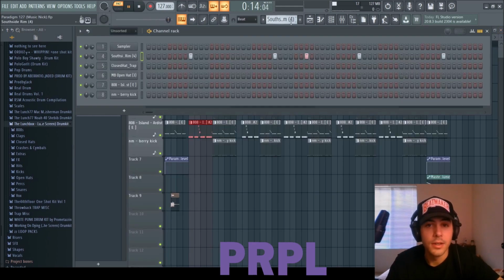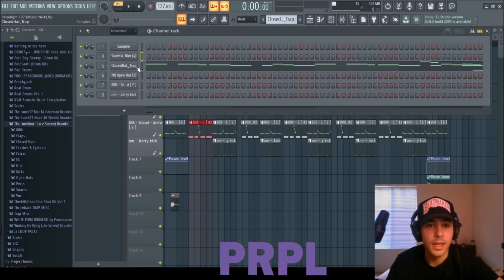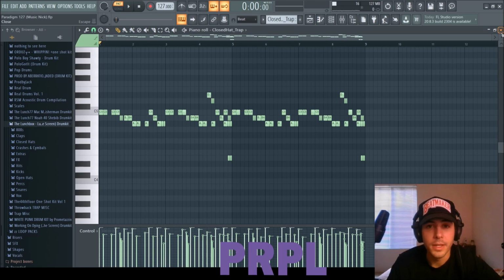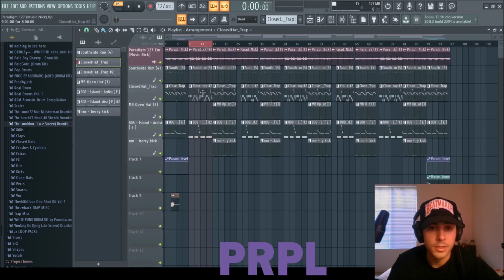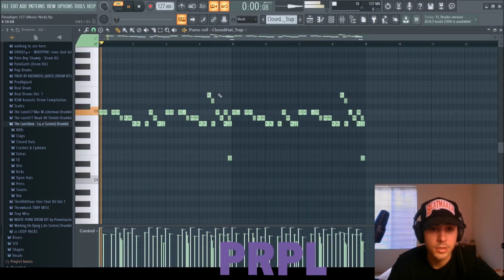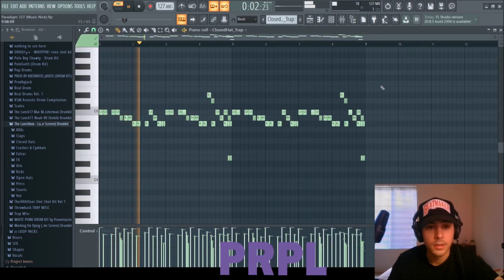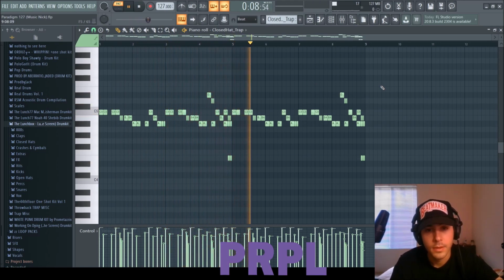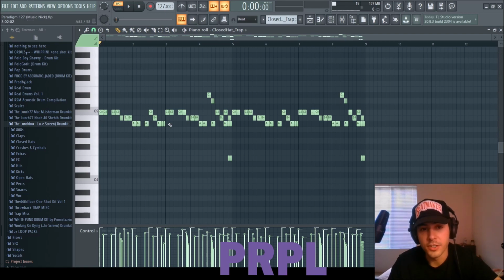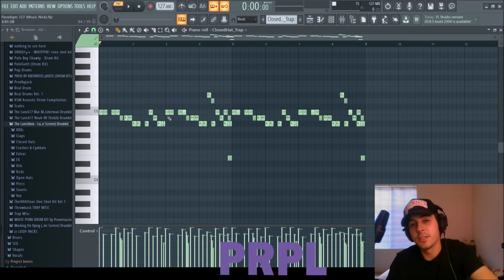So that's that sound. Next we had this closed hat trap. We had two, this is again from that same drum kit. There's two versions of this. I started out with this version. So just having a subtle change of pitch, some stops, some chops, a lot going on, but not too much. Doing things a tasteful amount.